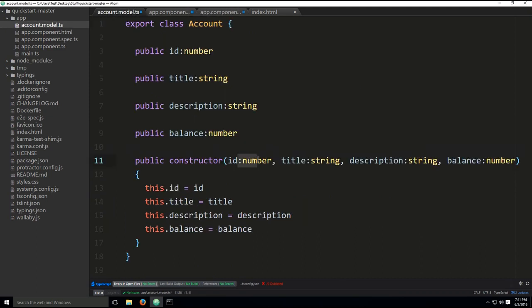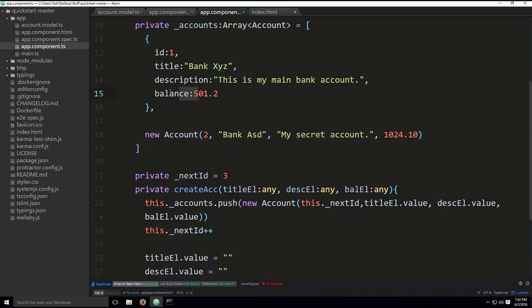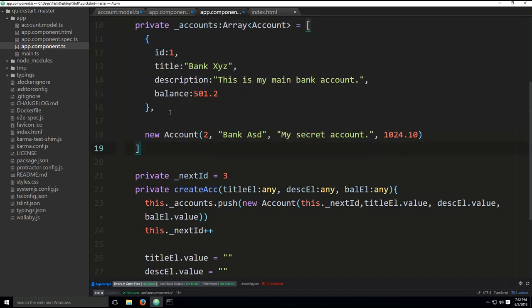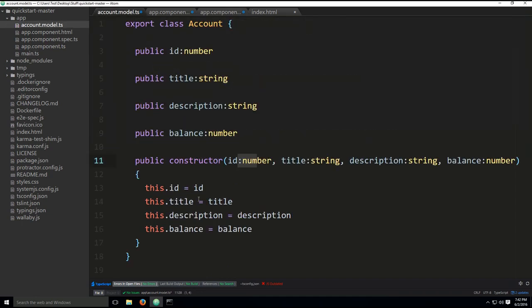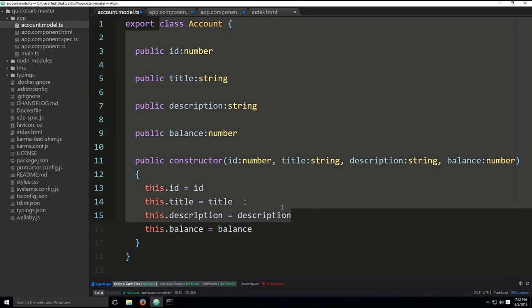As you can see, it says ID number. Okay, we have a number here, it's 2, and then you have a title, and then you have a description, and then you have a balance. So for some strange reason, this one is going to have a bigger balance than this one. But it doesn't matter. These are just two ways of doing pretty much the same thing, and that is to perform initialization. If you don't know what this is, or these things here, or this entire class, go back to the previous tutorial. I have explained it there.